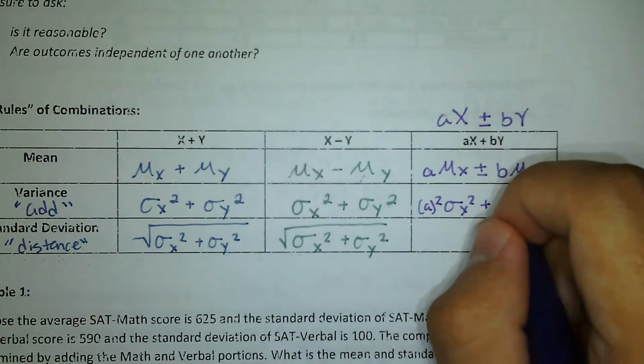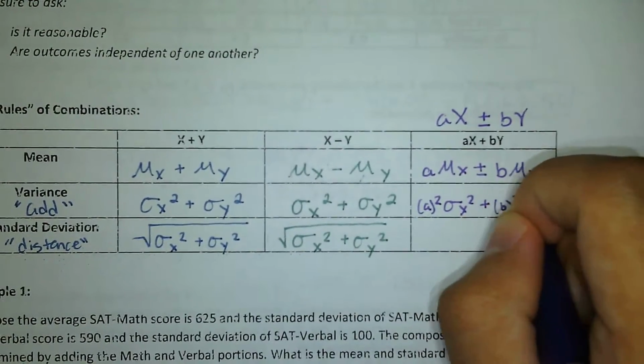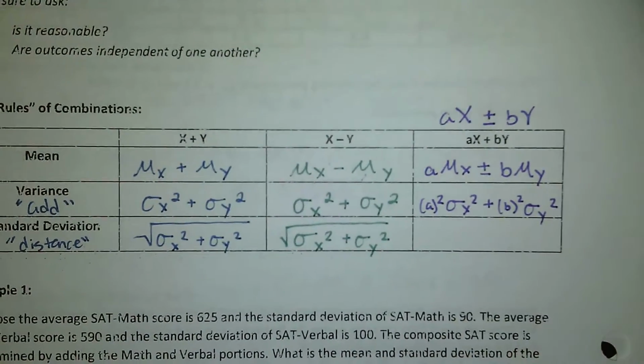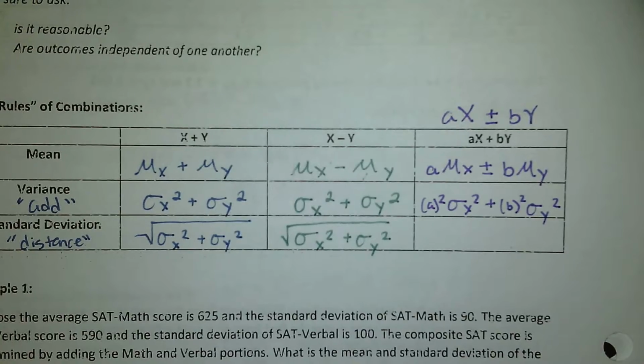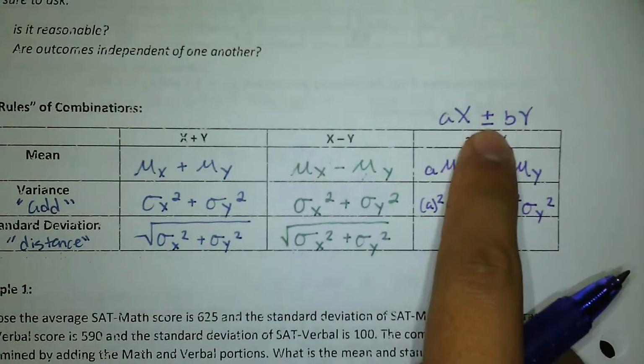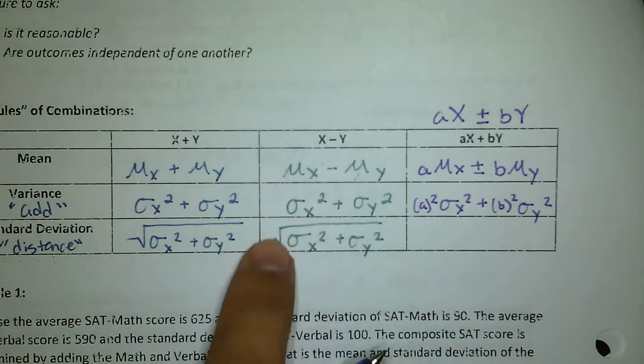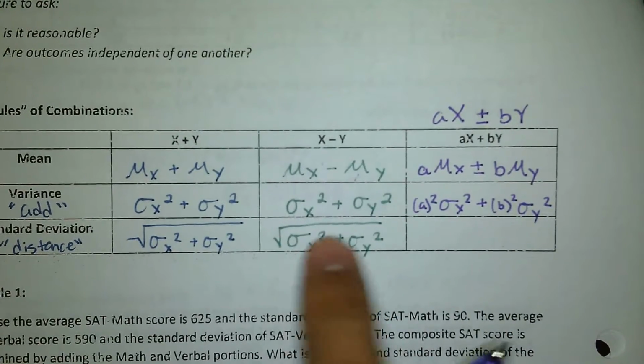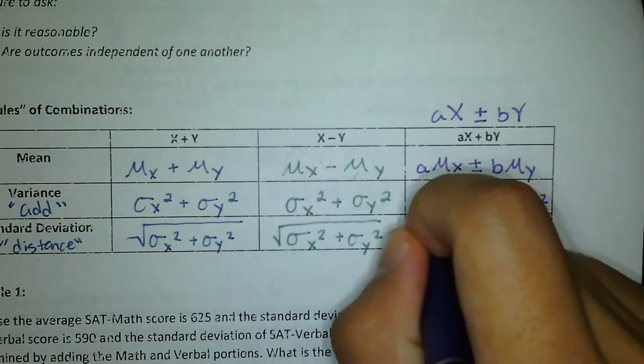And of course, we're not going to ever subtract them, so I'm just going to take these values here and square the constant by which I'm multiplying and add up the variances. Same logic happens for the standard deviation, regardless if we add or subtract. We cannot just add the sigmas, we have to find the distance. So in order to find the distance, we'll take the square root here.